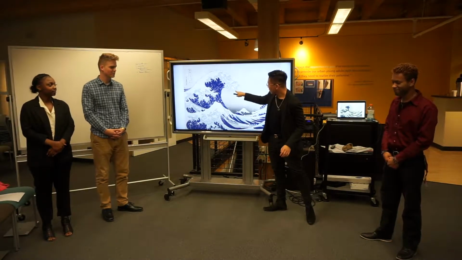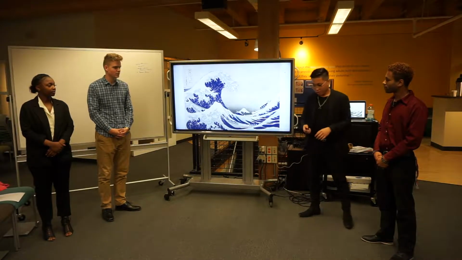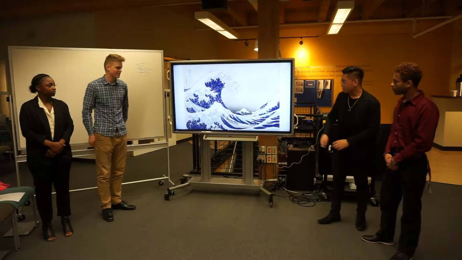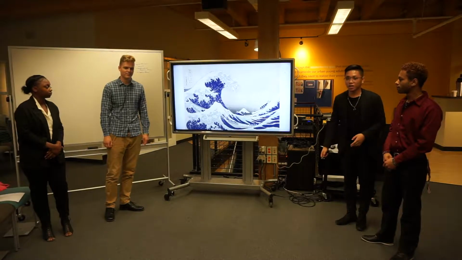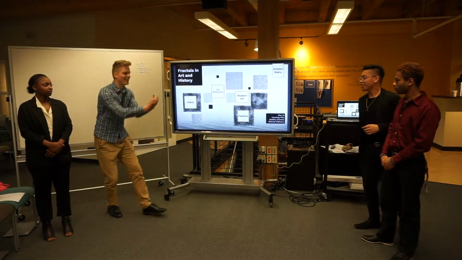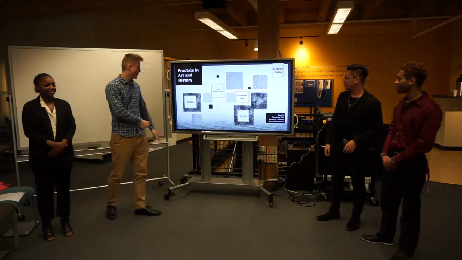The waves here, if you zoom in closer and take a look, are like waves on top of waves, and you can see that the golden ratio keeps on applying to itself. And not only does it apply to this era, but this concept of fractals goes way back, all the way to the Renaissance.